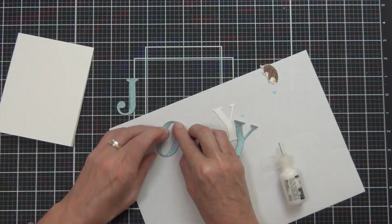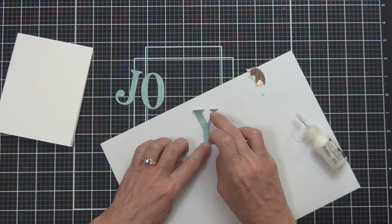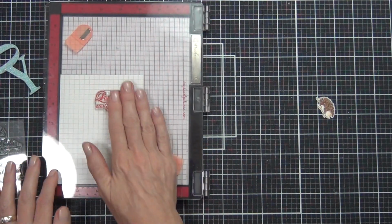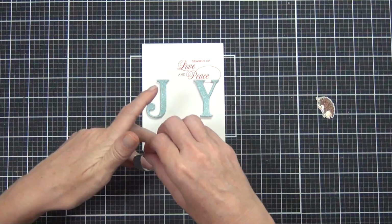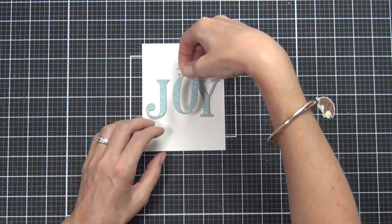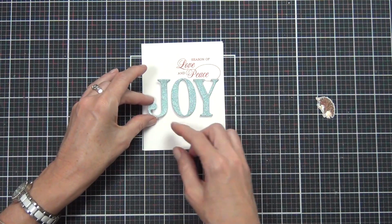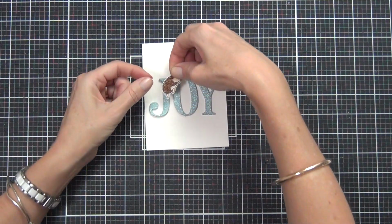I could have used fun foam, but I wanted that gap between the die cut letter and the cardstock just to give it that bit of a shadow. It depends on my mood of the day, but I found the matte medium adhered that really well. I've got a sentiment I'm adding directly to the front of the card with some red ink, and this one is from the Love and Peace set, and I've used that little hedgie here that I coloured up early. It was on a snowball, but I did cut the snowball away, and that was from the Deck the Halls stamp set, and I thought it looked really fun if he was actually climbing up the letter O.